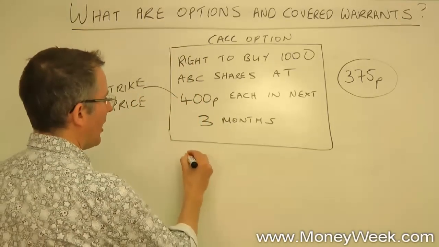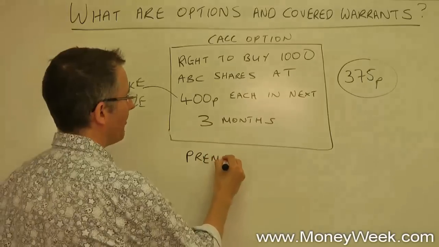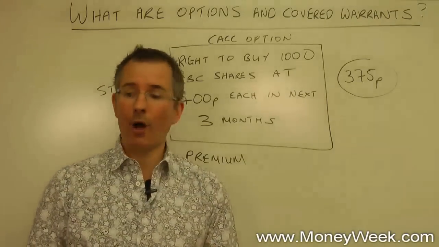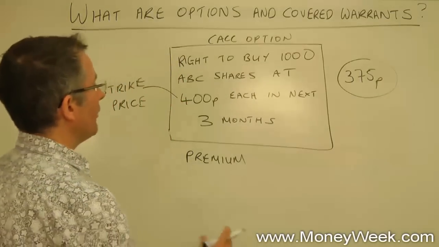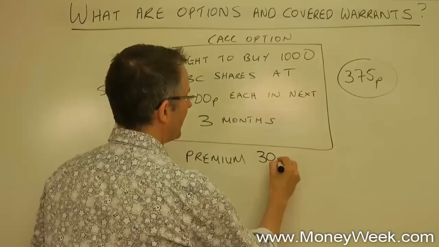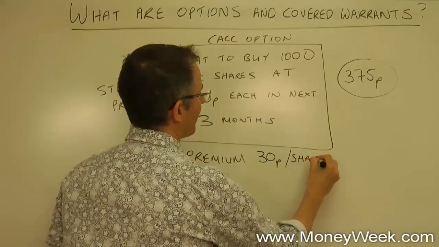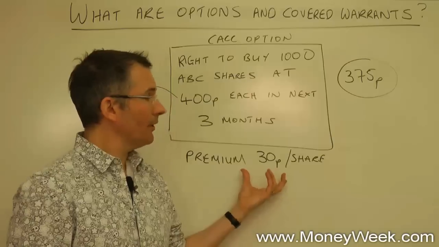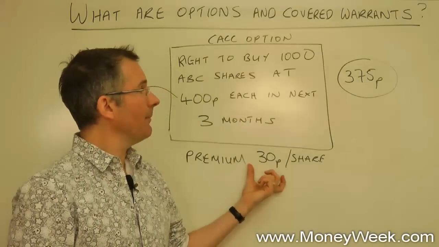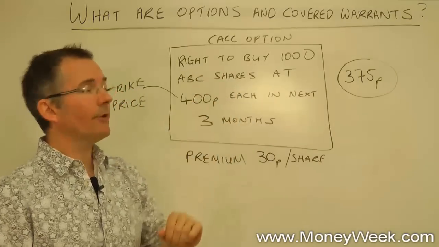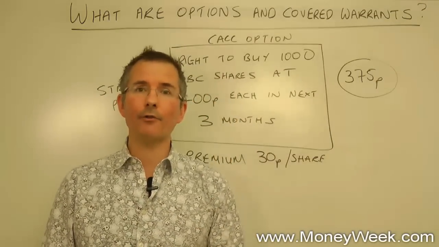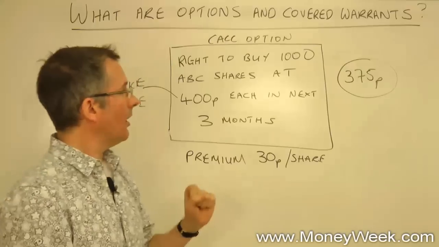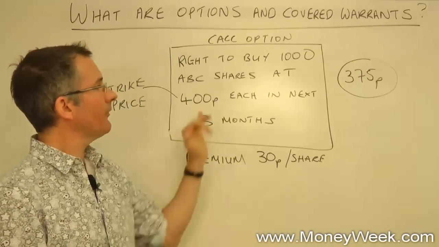Well, as the writer, I'm going to say the premium I want for this piece of paper is, now it's up to me, but obviously if I set it too high, no one's going to buy this option off me. So I'm going to say the premium is 30 pence per share. So what I'm offering is to sell a piece of paper to somebody else. I want some money up front for it. If you like, I'm not going to just give it away for nothing. So I want an upfront premium, and I'm giving someone else the right to buy 1,000 shares, literally call me, if you like, demand 1,000 shares off me anytime in the next 3 months. And if they do that, once I've sold this piece of paper on, I will have to find them and deliver them, let's say at £4 each.